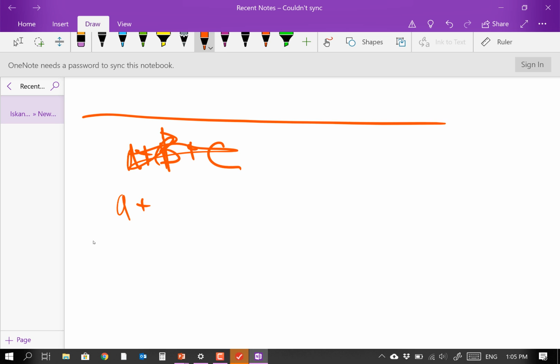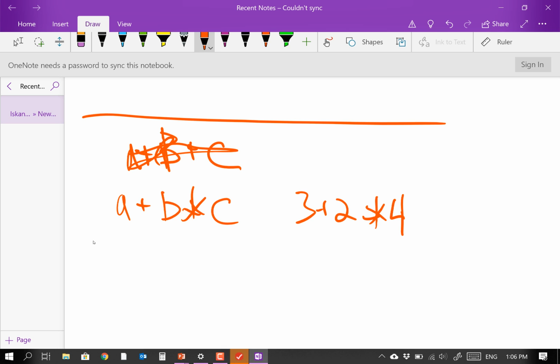A plus B times C. And let's just say that we're going to see 3 plus 2 times 4. Now, when you do normal math, you think you're going to do 3 plus 2, and that's 5 times 4, that's going to give you 20, right? Well, the computer doesn't think that way.